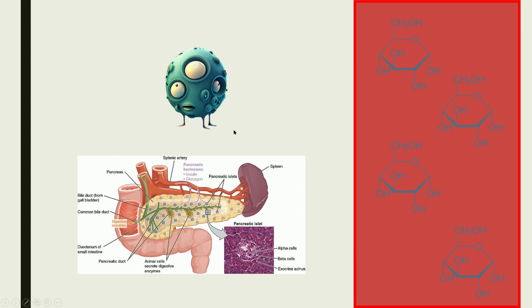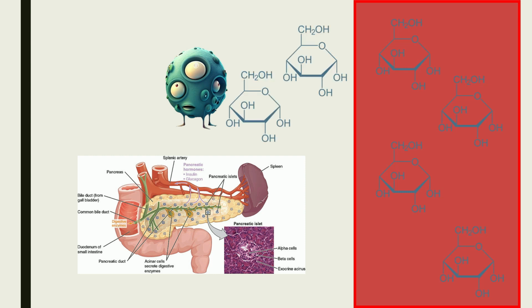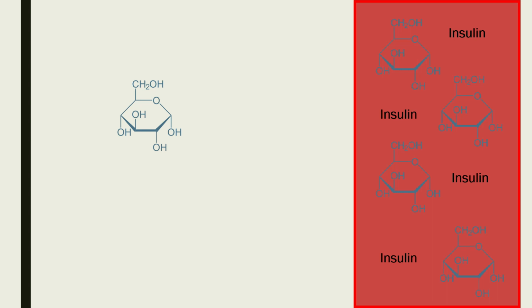So this beta cell senses that glucose is entering the body. It says, okay, now the cells all over Mike's body are going to be fed, are going to work, are going to have a decent amount of energy to keep going. And when there is enough glucose and all of our cells are already being nourished, this beta pancreatic cell can secrete a very important hormone called insulin into the bloodstream.